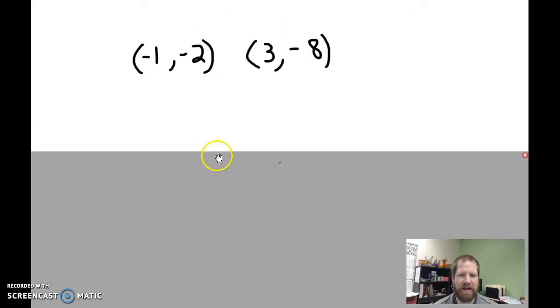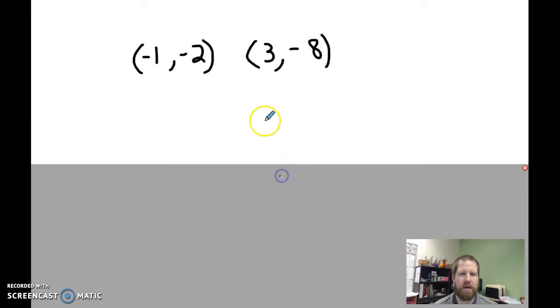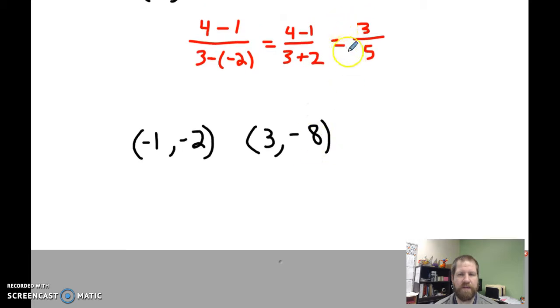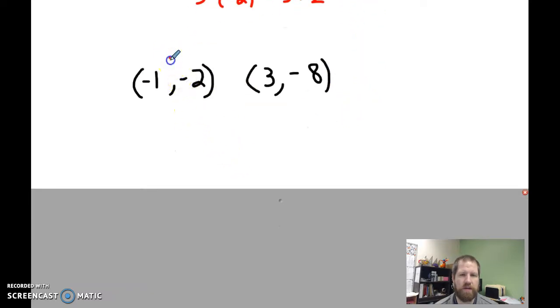Okay, a couple more. Now I've got a lot of negative values. It's becoming harder to say this point is larger or greater than these points, so we're not going to spend a lot of time trying to figure that out. We're just going to plug them in, and what might happen is that we end up with two negatives. If we do, that's fine. If I had like a negative 3 over a negative 5, those cancel out, just like these negatives do. We end up with a positive 3 and a positive 5. So let's choose a point. Let's make this point 1 and this point 2.